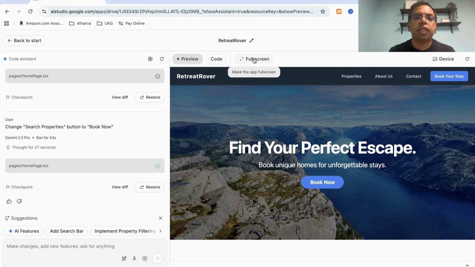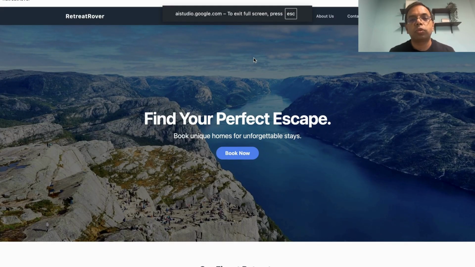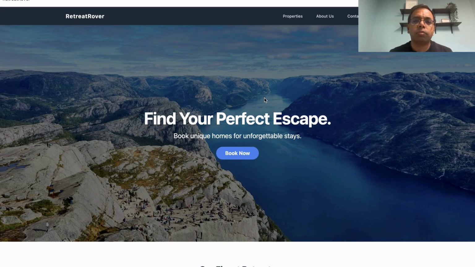Now when you build a website, right, there are two components, two parts to it. One is building the structure and all the website, which we have done here. Another part is hosting it on a hosting platform. So if we compare this with building a house, when you build a house, you have to first buy a land, and then you build a structure on top of it. So hosting is like buying a land, a place where you can put your website, and building a website is like building a house. So we have built a website, but to make sure other people are able to access it, we need to host it.